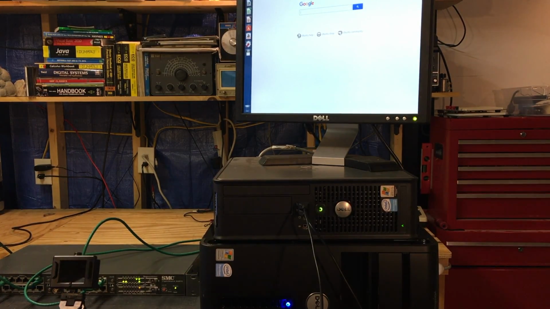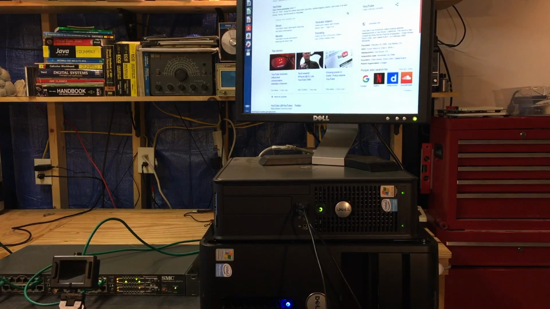Okay, so all I'm going to do is go up here, and let's go to YouTube. Let's do a Google search for it here. And notice the collision lights immediately coming on. Now, that caused a massive slowdown on our network.